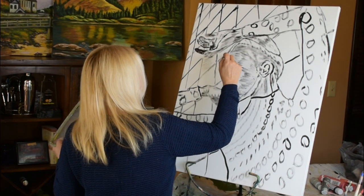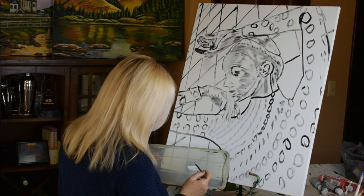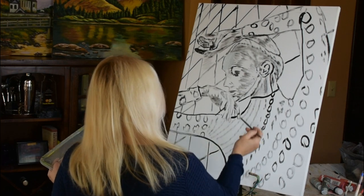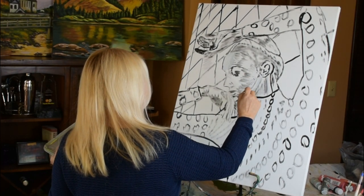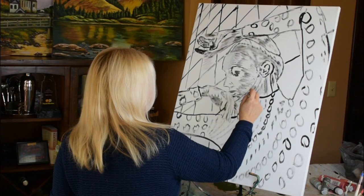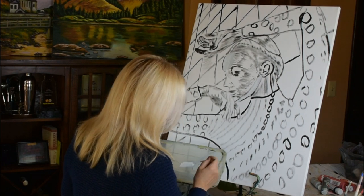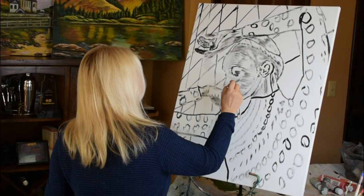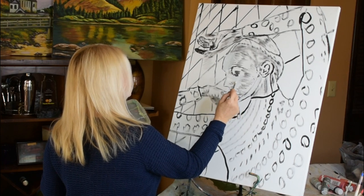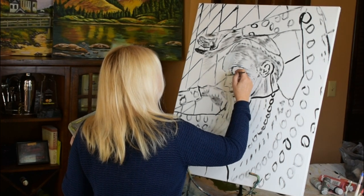Let's get our lights in. That's a light spot. Nice and light. Okay, it's going to be light down along her jawline. That's where I have her jawline. Way the light's hitting it. Alright, it's going to be light under her eye. Put your lights in it. And of course, down the bridge of her nose, that will be light.